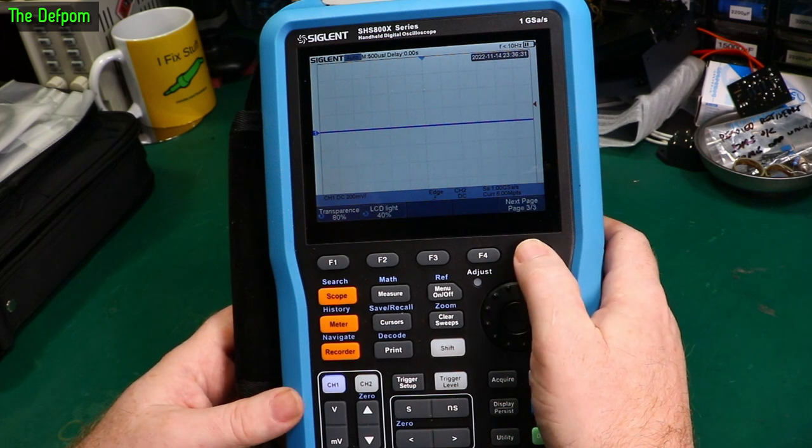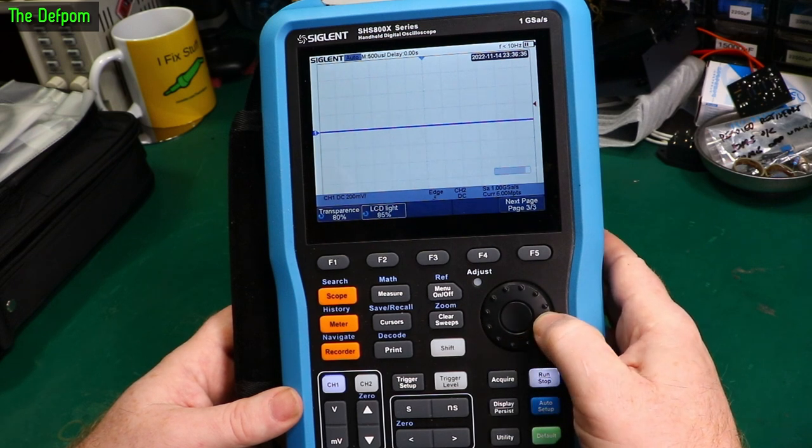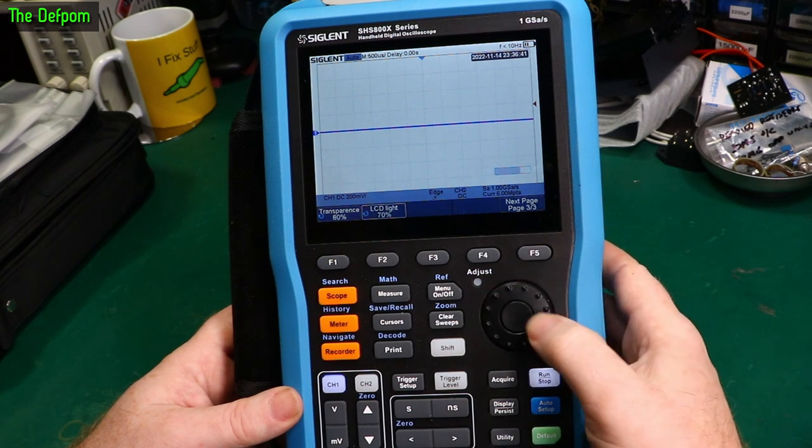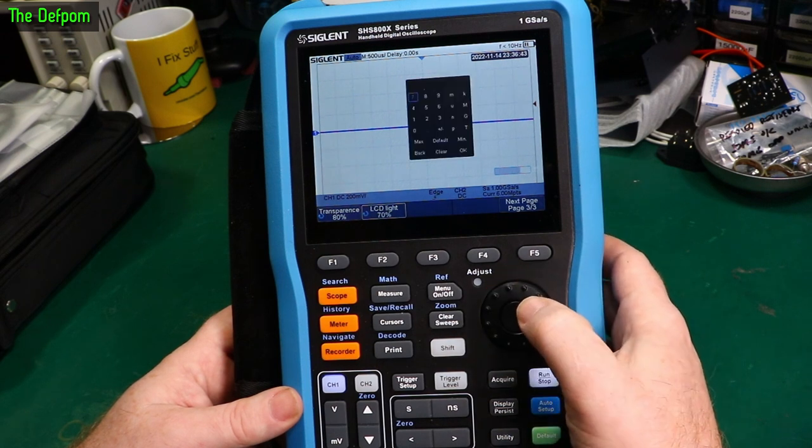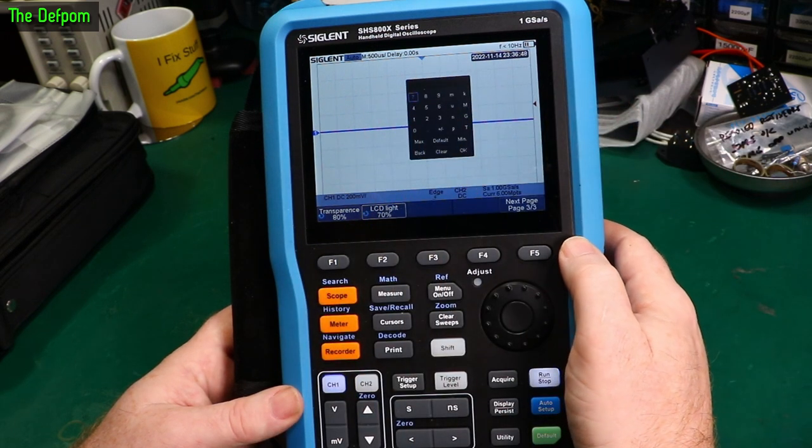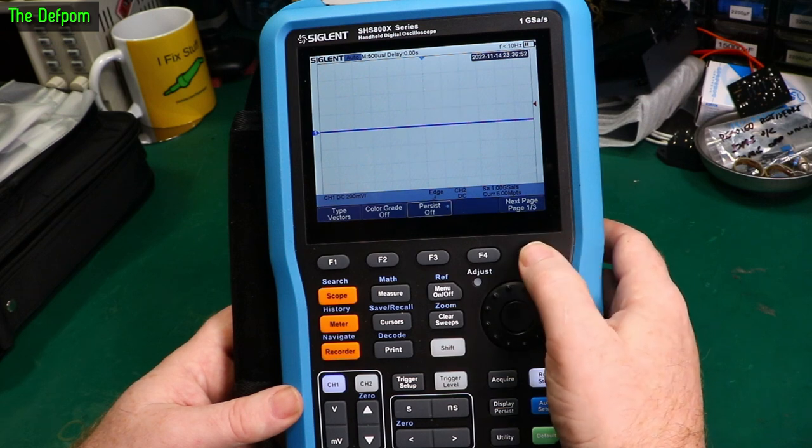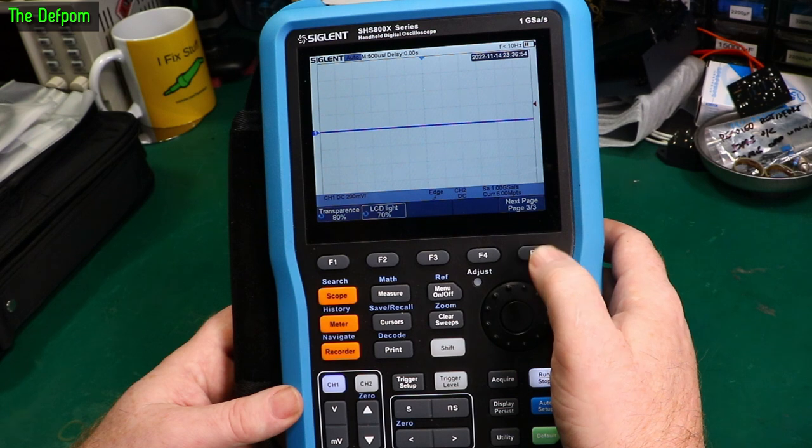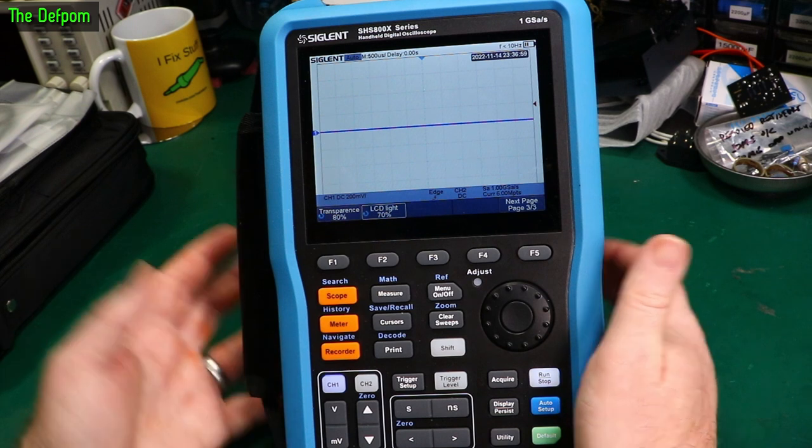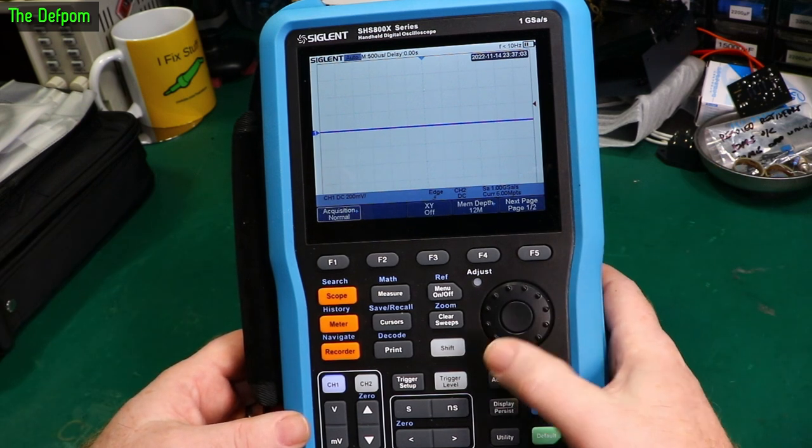Transparency. Obviously the backlight. I might actually increase that a little bit. That's better. Shows running time. So this is actually a button I think. It is. So it allows you to do selections through this instead. I'm going to get out of that. That's all that done. So the brighter the screen, obviously the less time your battery is going to last. Of course it has to work harder to have the brightness. Sensible stuff.